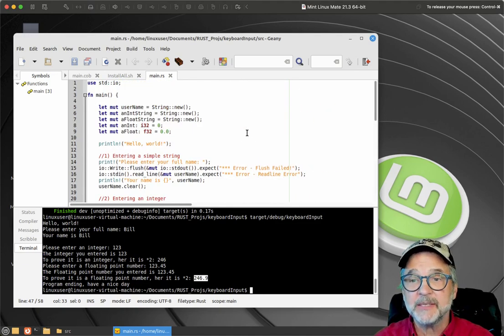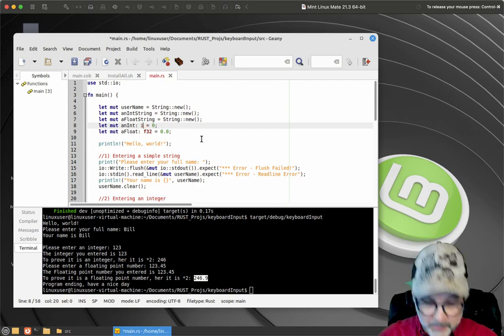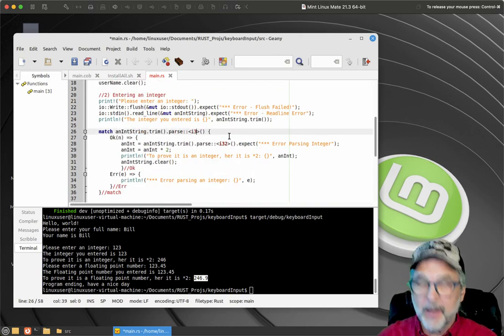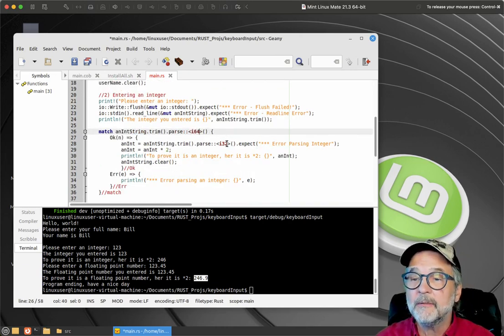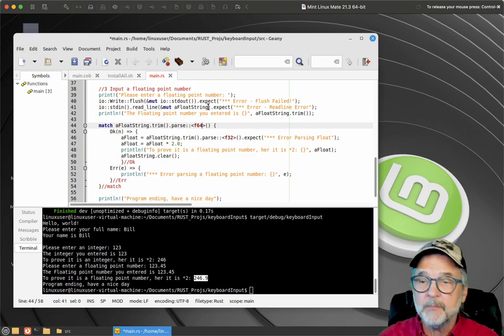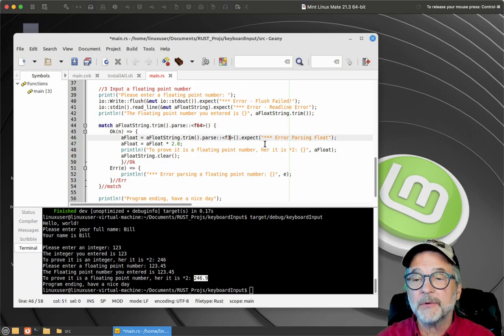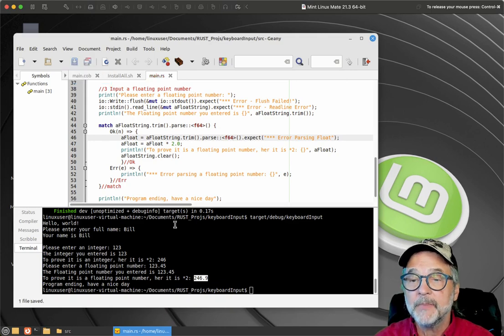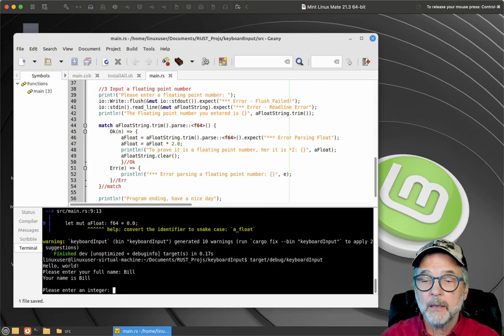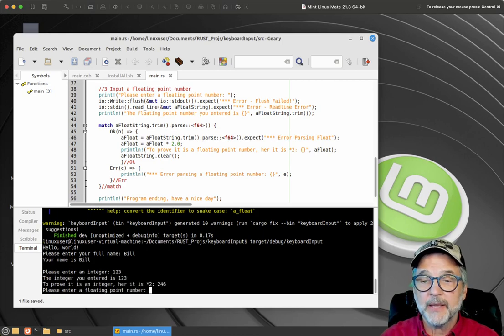And you could also make these 64-bit. So if I wanted to change this to 64, pretty simple. I just change all of my casts to 64. Now with integers, it doesn't make that big of a difference, but with floating point, it might. Because the more bits you have in a floating point number, the more accurate it will be. All right, let's try to build it. Let's run it. That looks good.